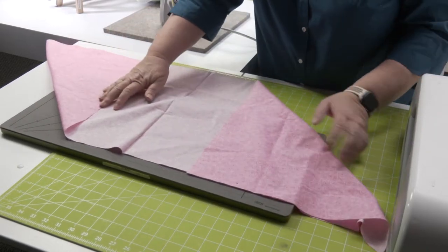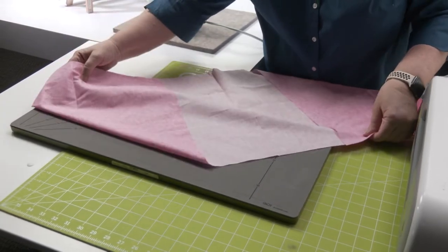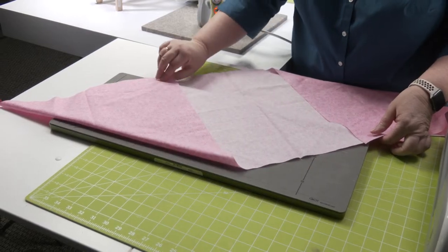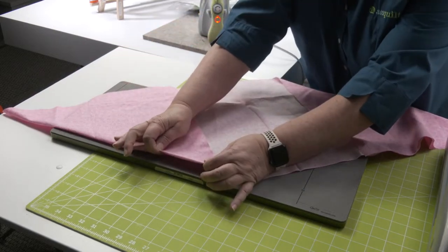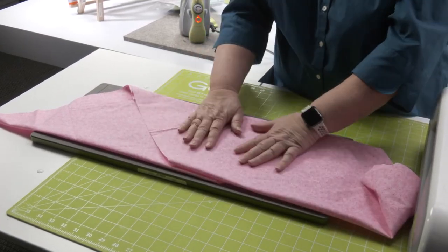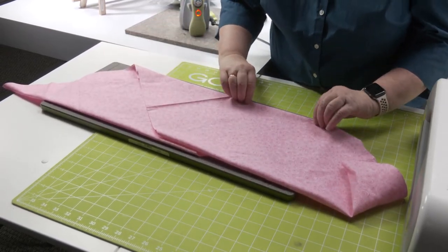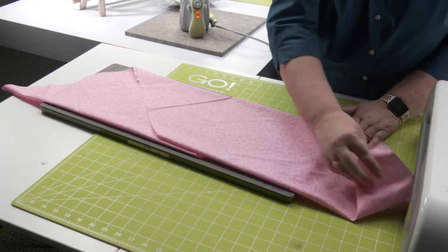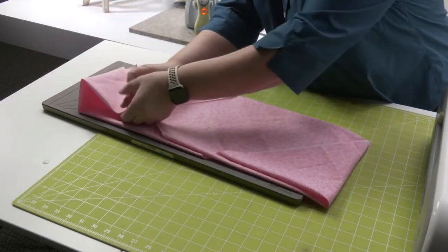Now, I'm gonna take my fabric and very carefully, just very carefully, I'm gonna come and I'm gonna line it up along the bottom blade of this die, okay? Make sure my fold covers my blade. Look, lots of stretch. Now, I'm gonna fold this up to meet my other fold. Again, I just wanna make sure that I'm barely covering those blades, okay? And then you're gonna fold it in like an envelope. So here's my fold, here's my fold.